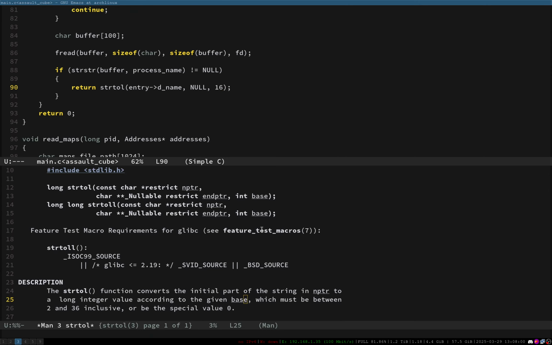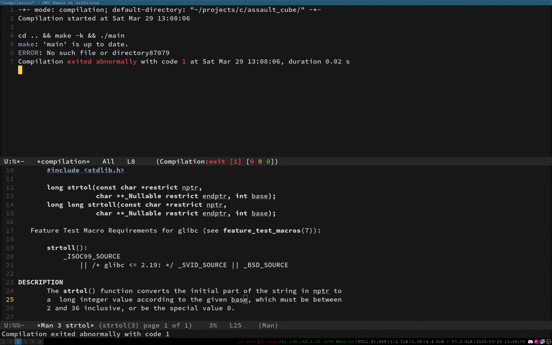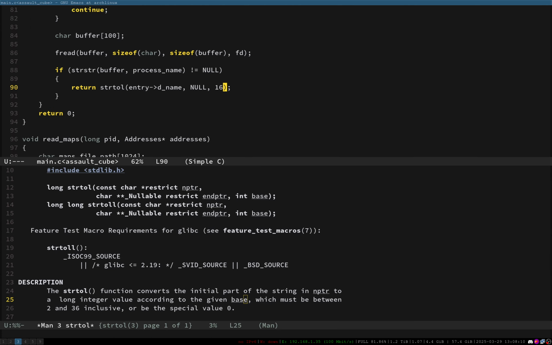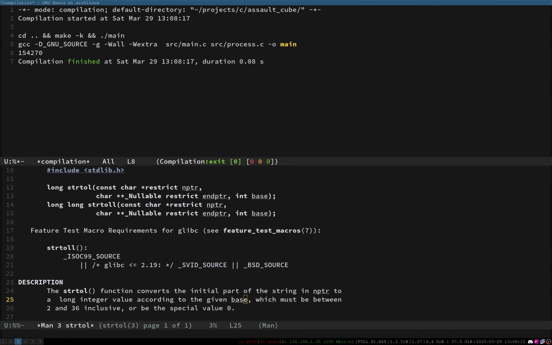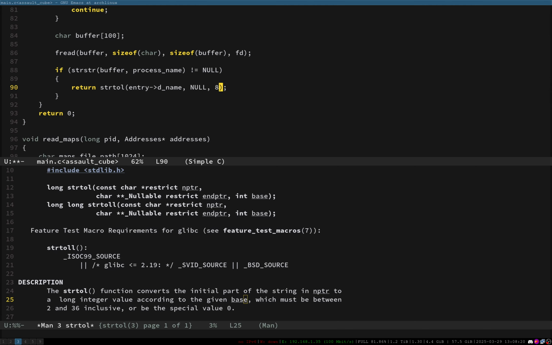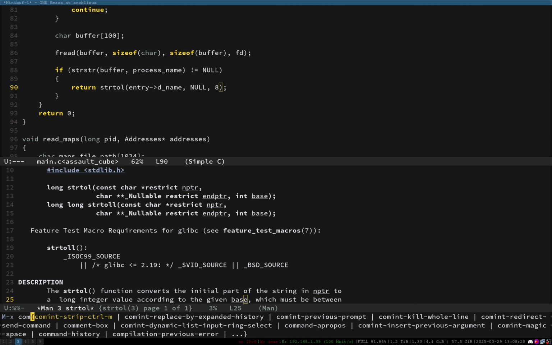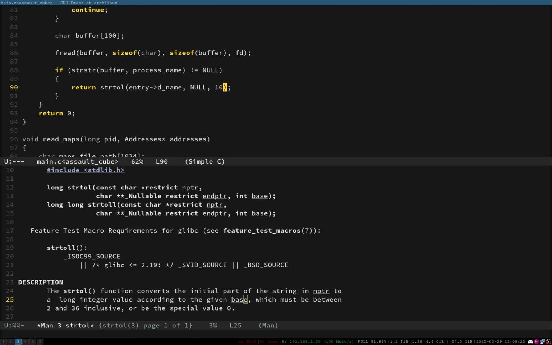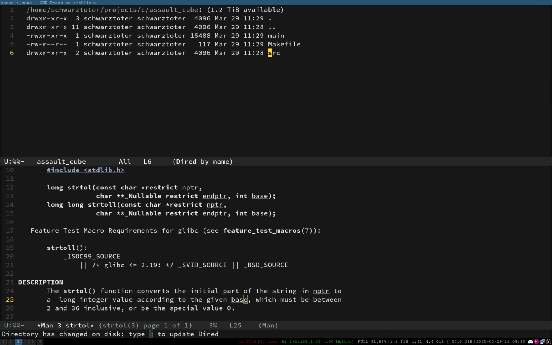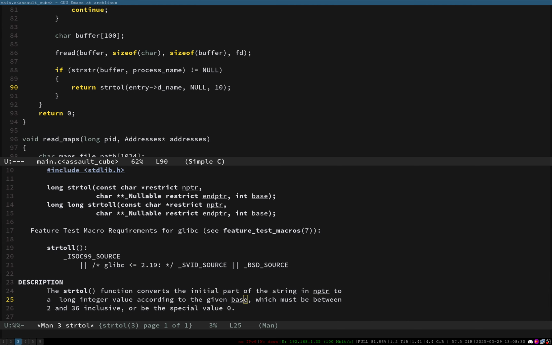Now it says no such file or directory. Oh, because I want it to be base 10. I don't get why it's giving me this 0 at the end. I don't understand that.